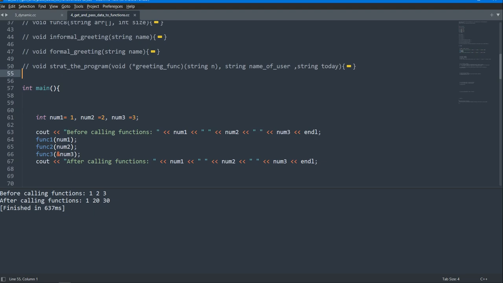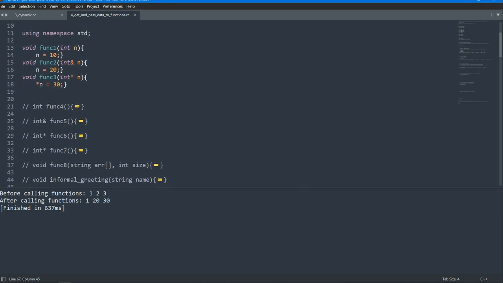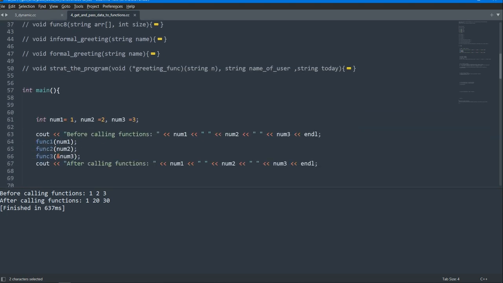So in the main function, I have num1, num2, and num3 initialized with 1, 2, 3. And before I call function 1, function 2, and function 3, I'm printing their values. It should be 1, 2, 3. And after that, I call these functions. Inside these functions, I'm changing the values to 10, 20, and 30.